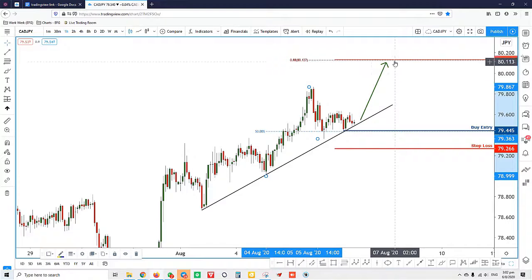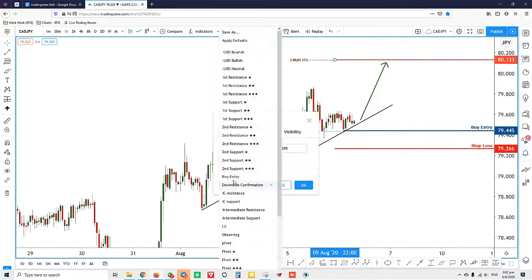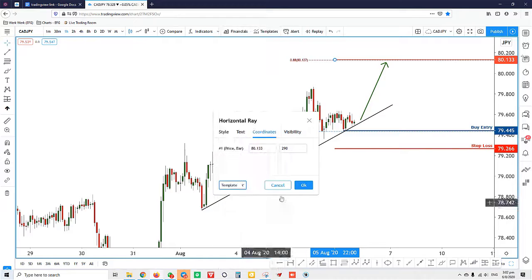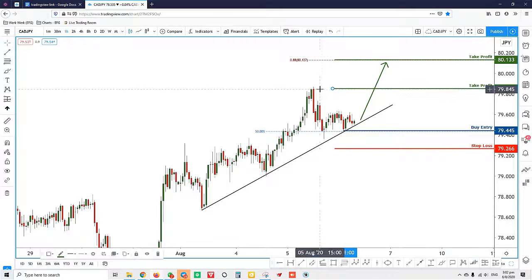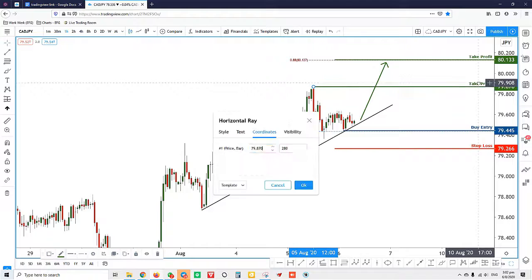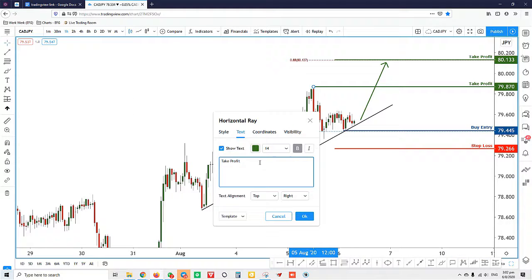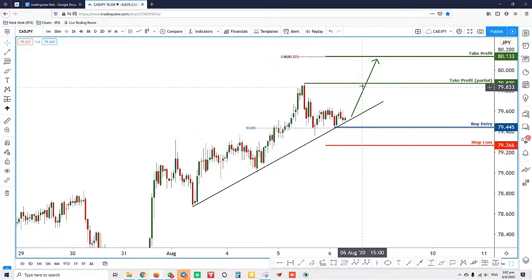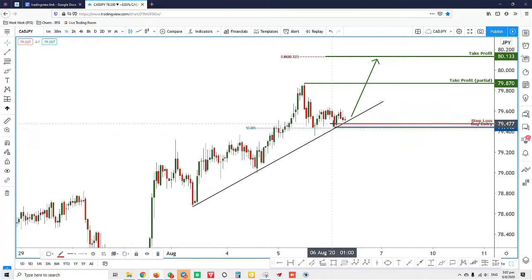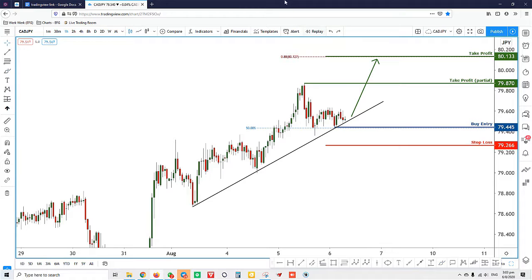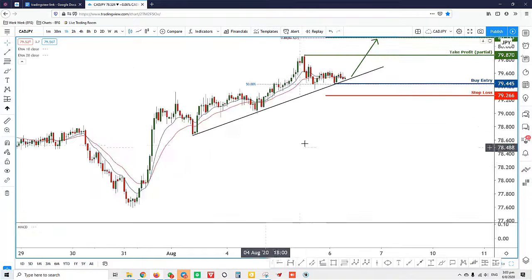Let me just change the order. I just want to call this the final take profit. And of course we can have a partial take profit, which is this graphical swing high here. So this can be the partial take profit. What this means is when price comes up to the partial take profit, I'm going to move my stop loss to break even, just slightly beyond my buy entry, so it covers the swaps and commission costs. And if price really comes back down after that and takes me out, it's fine because I will have already taken partial profit.